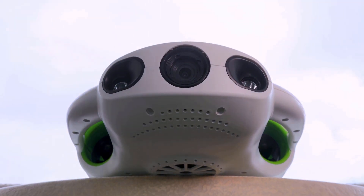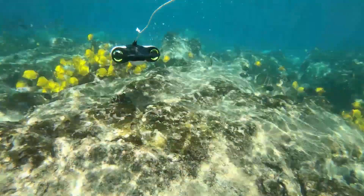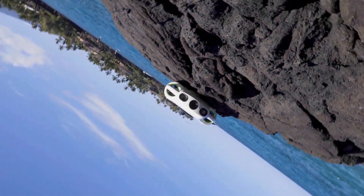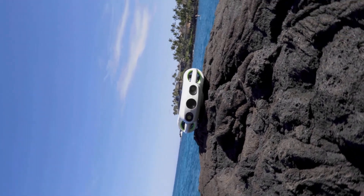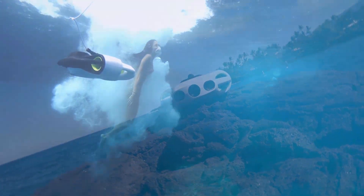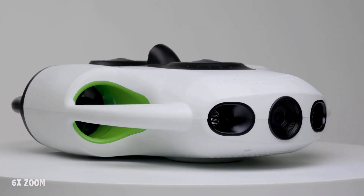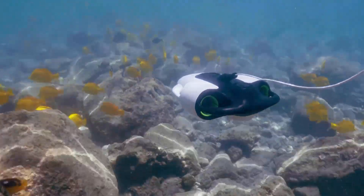This is the BW Space Pro 4K Zoom. Equipped with UCAN Robot's image stabilization technology, your footage will remain smooth and stable no matter the situation. BW Space Pro 4K Zoom is all about dynamic perspective. With a 1 and 1/8 inch sensor and 6 times zoom lens, it offers greater safety, effectiveness, and more creative opportunities.